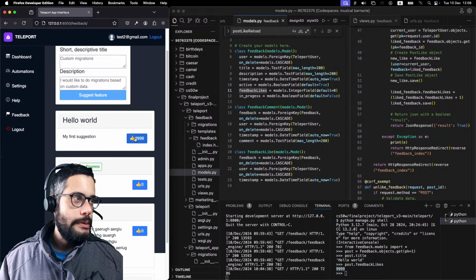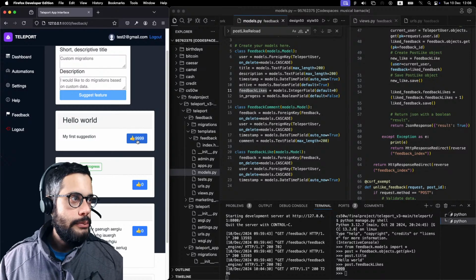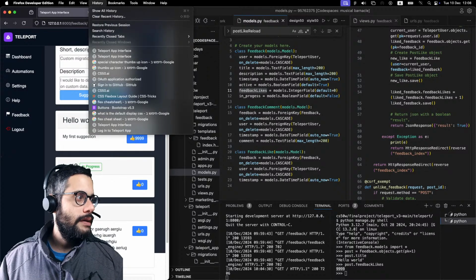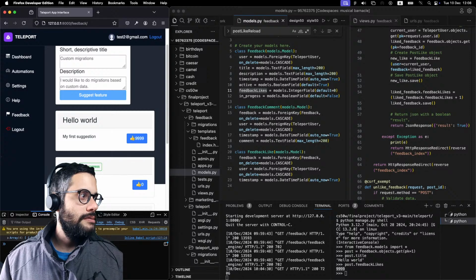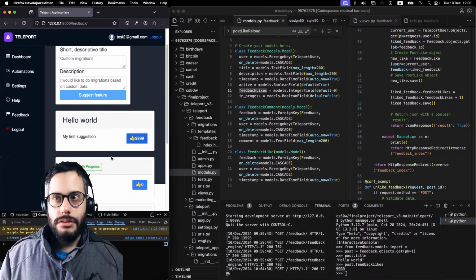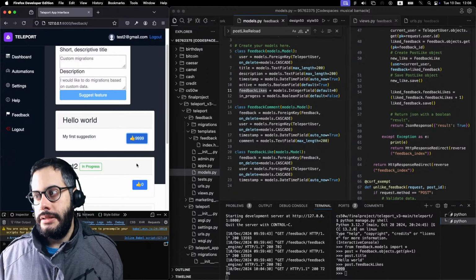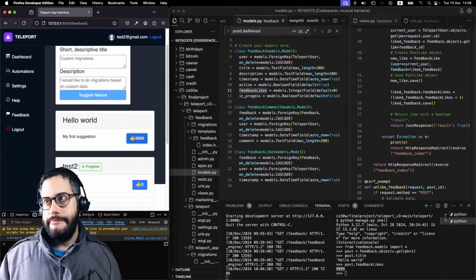Over here, I don't think I'm keeping track of my actual key. So when I push this button, let's see the console here. We'll hit inspect and go to the console. When I push here, it doesn't do anything, which leads me to believe that I'm not actually passing the actual primary key.